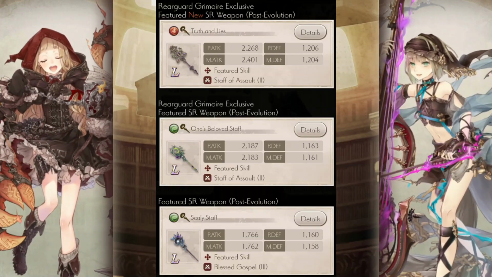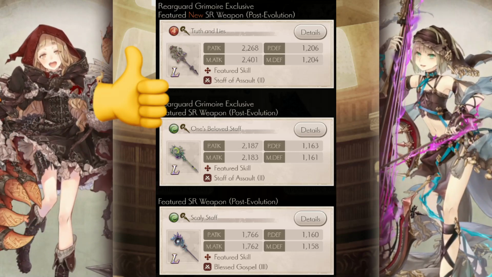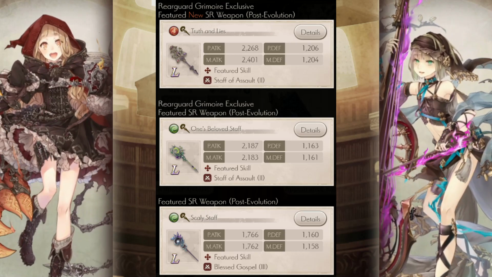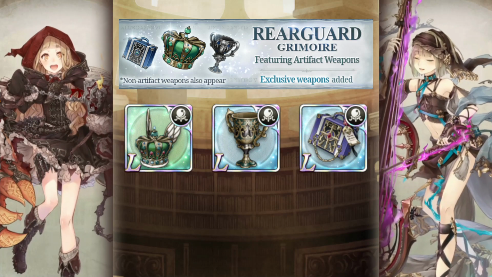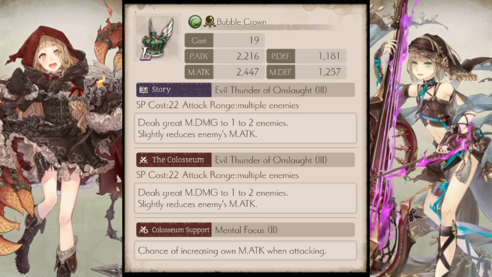Overall, I think the staff banners look really solid. All of these staffs could be a great addition to any main cleric grid. Definitely worth rolling on. Now let's take a look at the last banner here, which is for artifacts. As usual, I will only be looking at artifacts from a story perspective as orbs are not typically used for Colosseum. First, let's look at Bubble Crown.